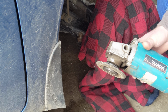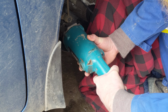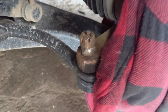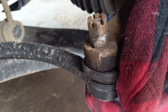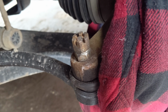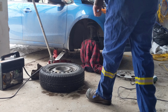Let's get these nuts off. I think we've got that cleaned up enough to weld, baby. Yeah, I think we can weld that up. And then hopefully it spins the bottom nut off with the top nut. Alright, let's do this.